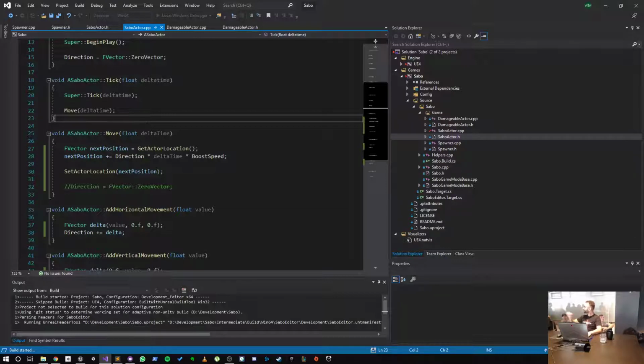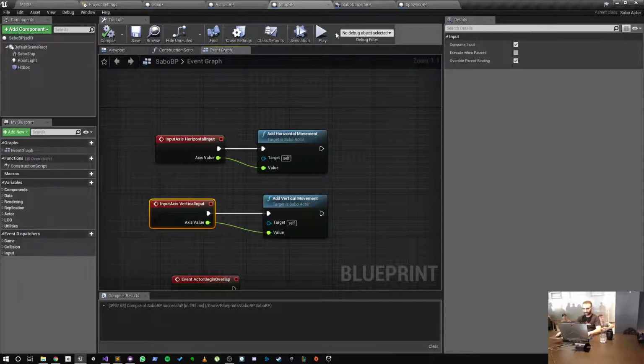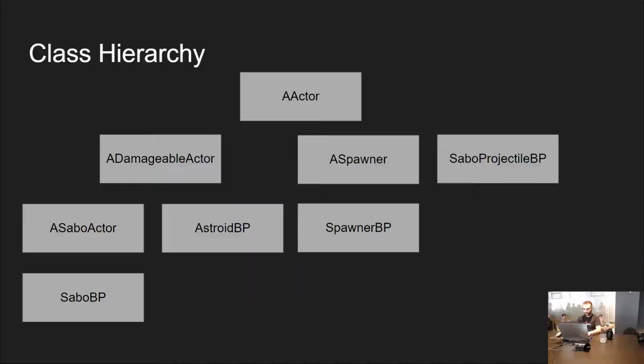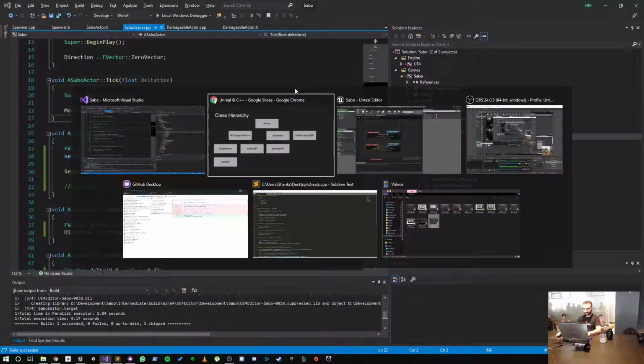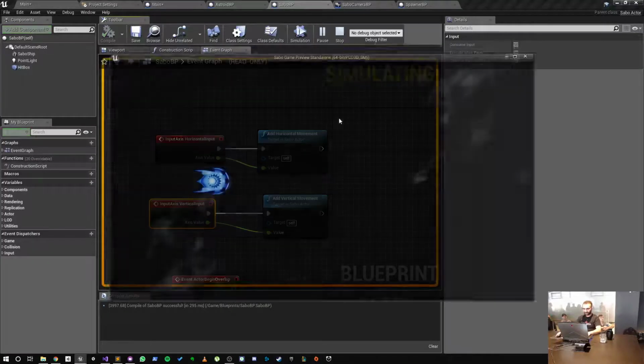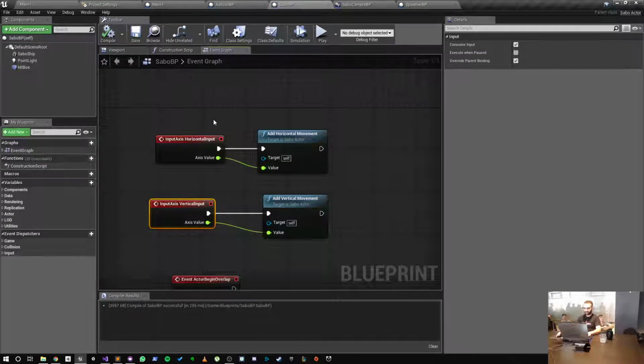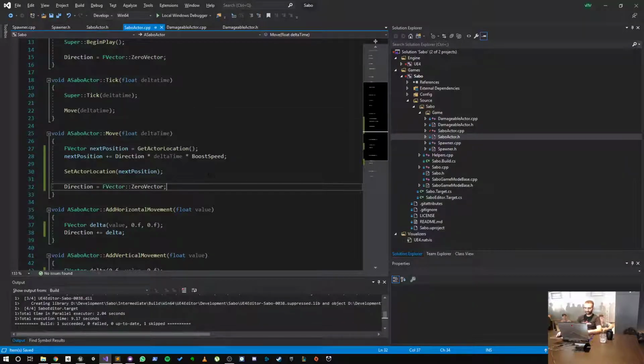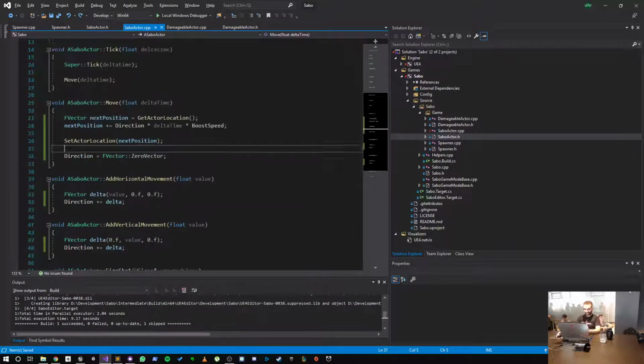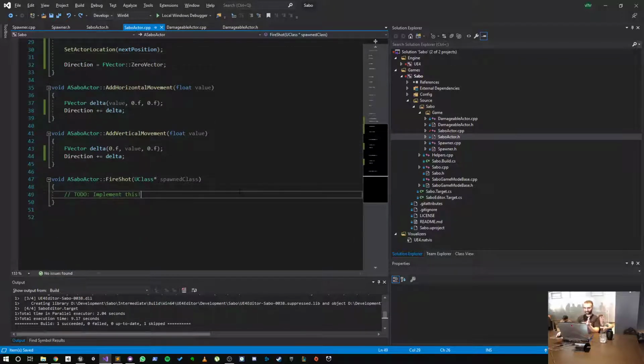I'm adding direction. Direction gets bigger and bigger. But then it's more like the Asteroids game where you have to adjust your velocity. Yeah. So of course we need to reset it. Okay, so we did this. Let's fire some shots.